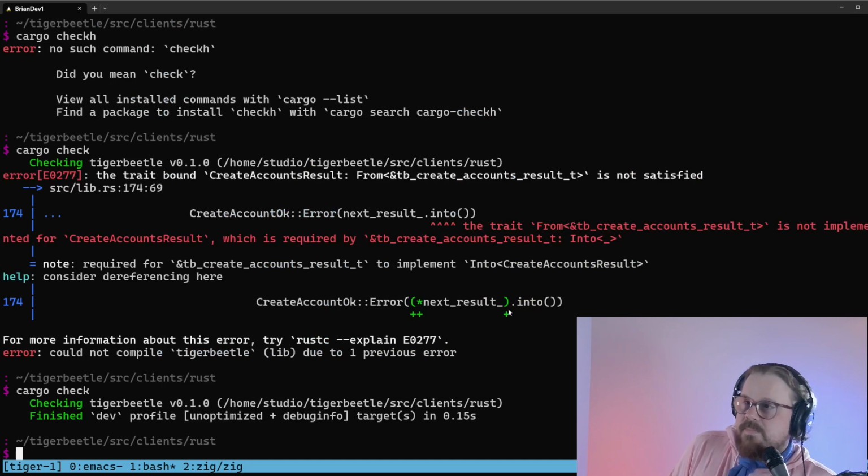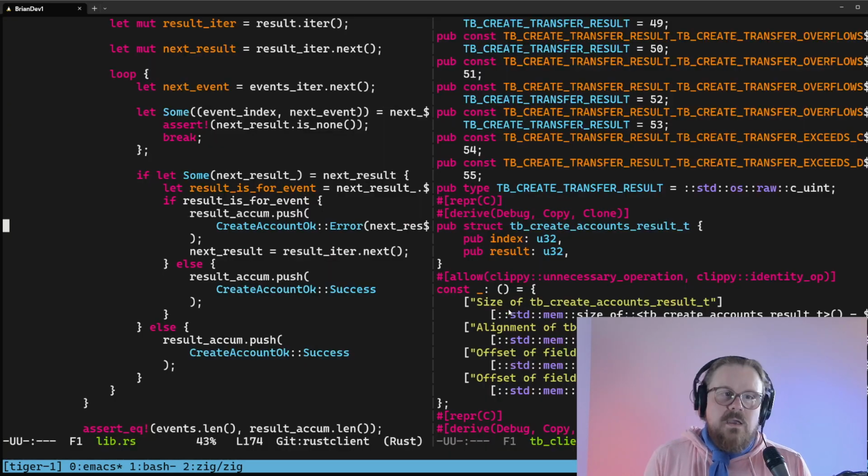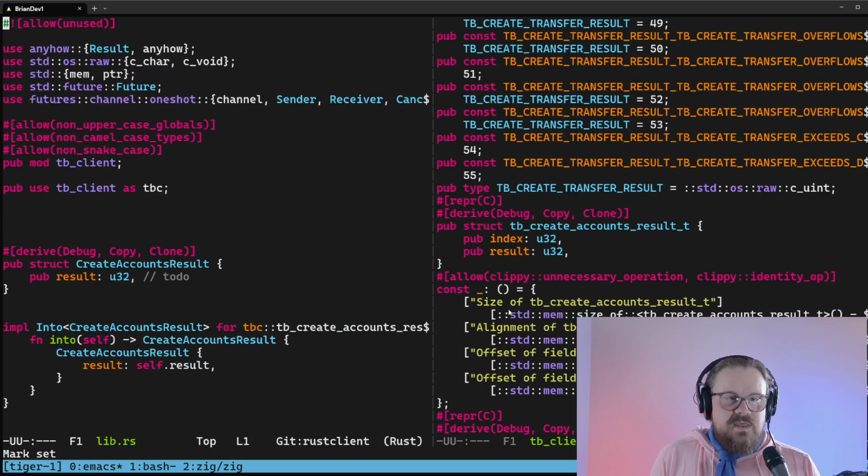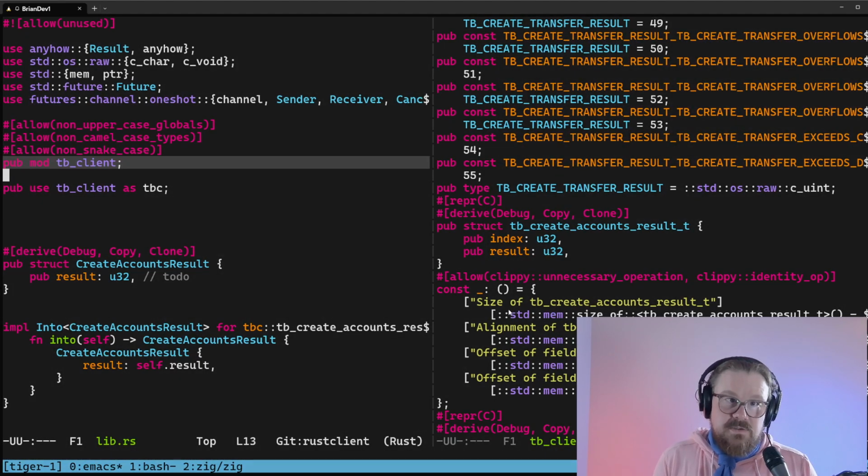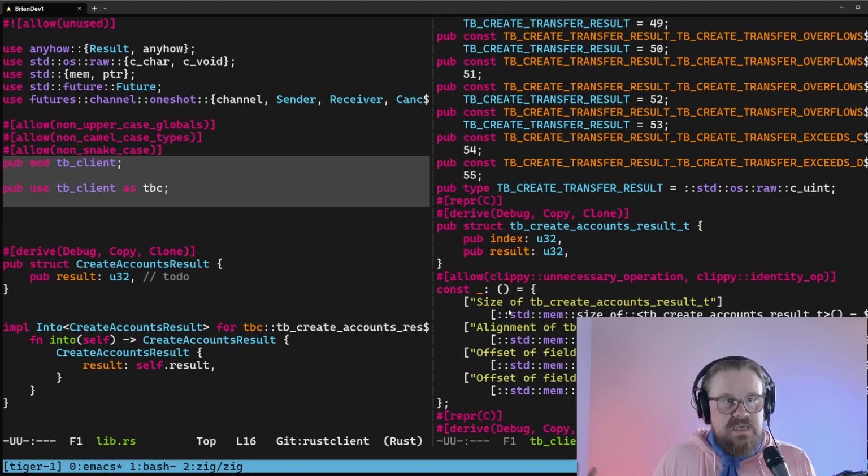We'll see what happens. Yeah, Future Highway says, would implementing the into trait not expose the C type in the public API? And I think it would not. What exposes the C type in the public API right now is the fact that we are saying it's public and the module is public. So these are the underlying C API.